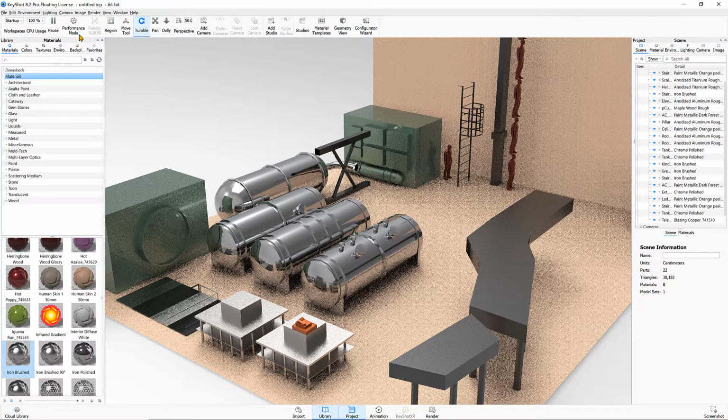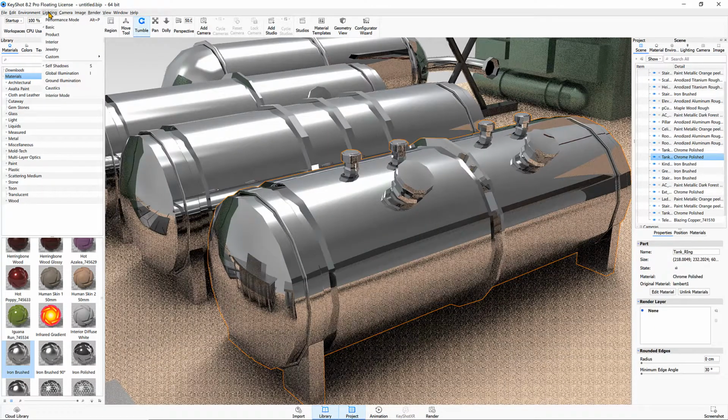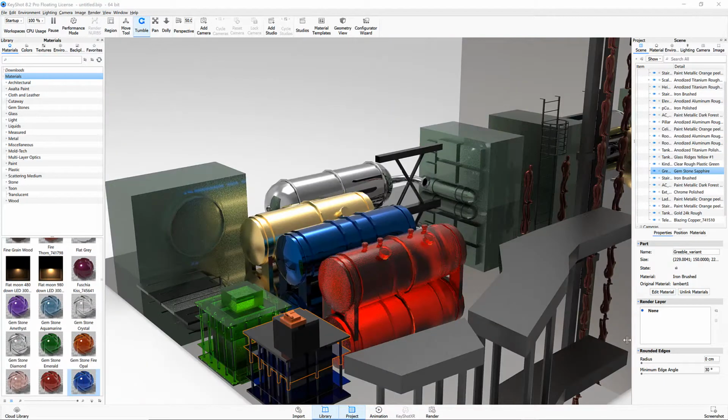Now that I have the materials applied, I can go into the lighting. Depending on the materials that you have applied, you may want to choose the appropriate lighting setup. I applied some challenging materials for the computer, and you can see some really interesting reflections and all of these things. I don't think this is completely rendered. You can see some noise here. In terms of the lighting, this is the setup that I have.